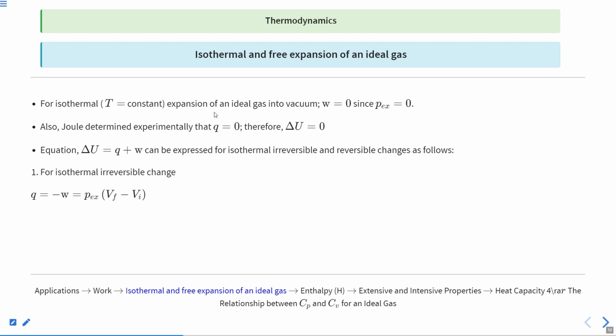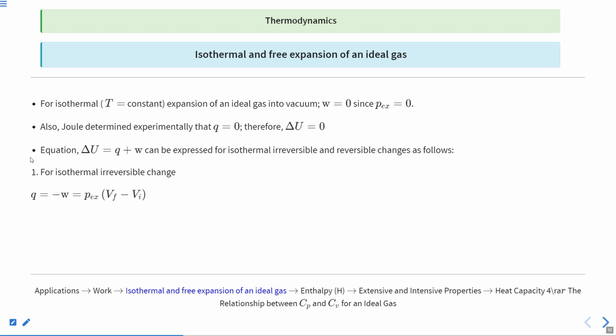So this is an experimentally determined thing that both work done and Q are 0 at isothermal expansion of a gas in a vacuum. So free expansion of a gas in isothermal condition will give you W and Q both 0, and that will result in no change in the internal energy, because internal energy is simply Q plus W. So if your expansion is taking place as a free expansion in the vacuum region, and your conditions are isothermal, then both work done and heat exchange are 0, and therefore your change in internal energy is also 0. Clear?